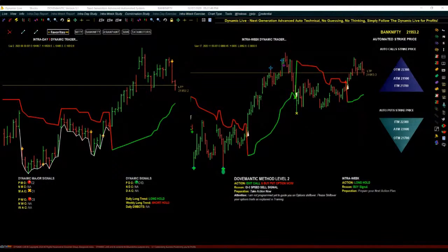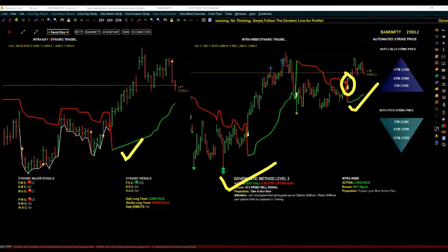It is because whenever it tells you to buy a call option, at this point it was written as buy call option now. So when it said buy call option now, we checked intraday 3 long, it was green in color, it is supporting. We checked intra week long, it is also green in color, that is also supporting. We check one more thing, that is dynamic system. Okay, now what is dynamic system? This is another software. Whoever has subscribed to Dynamic Live will be given dynamic system free for a limited period of time based on your subscription.